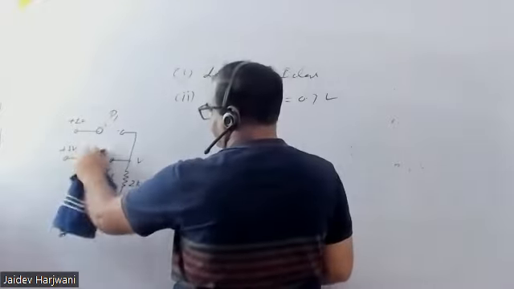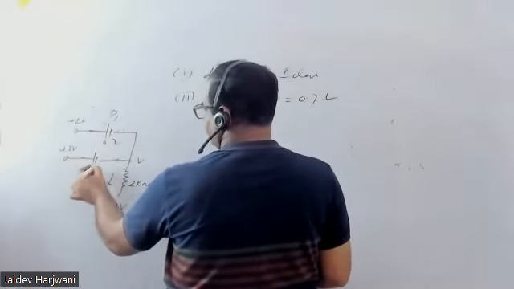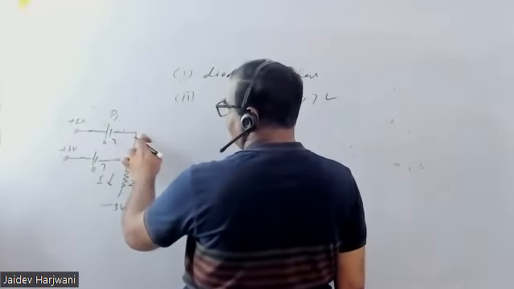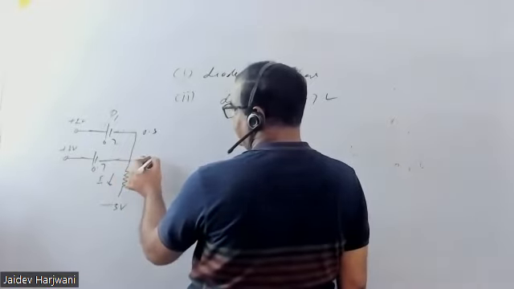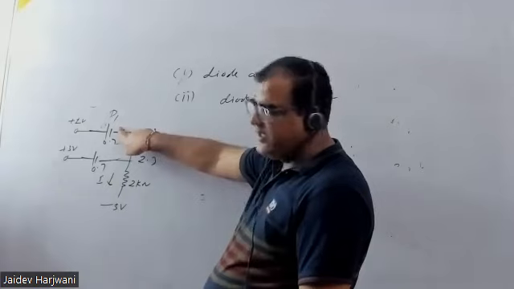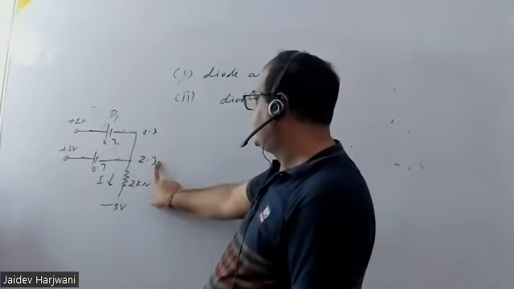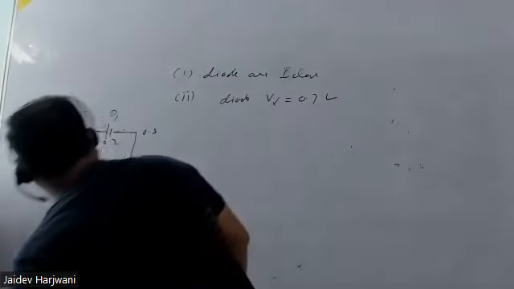Now the last option: both are conducting. If both are conducting, then both can be replaced by a battery of 0.7. Okay, and the voltage at this point is 1 minus 0.7, 0.3. And here the voltage is 3 minus 0.7, 2.3. Okay, they cannot both be the same. Or you can say if this is conducting, then this is automatically reverse biased. If this voltage is 2.3 volts, then this is automatically reverse biased. Okay, the only correct option is that D1 is off and D2 is on in this question. I hope you understand the question. Okay, so I'm stopping here now. If you have any question about this, you can ask me. Okay, thank you.